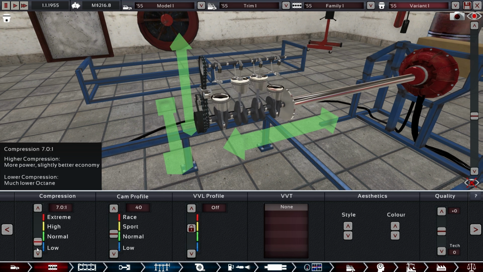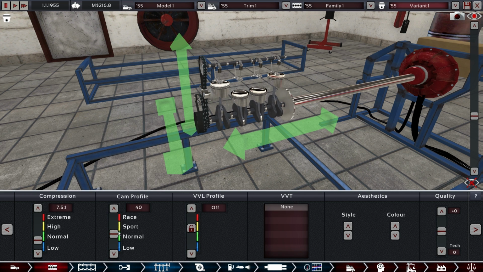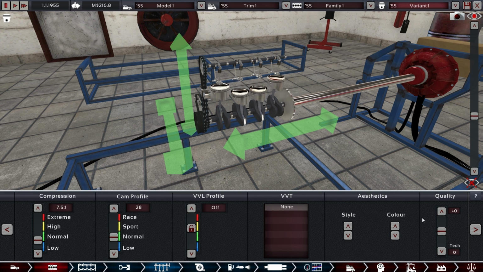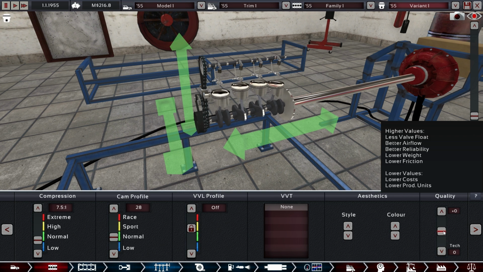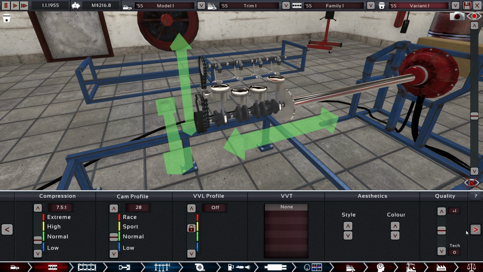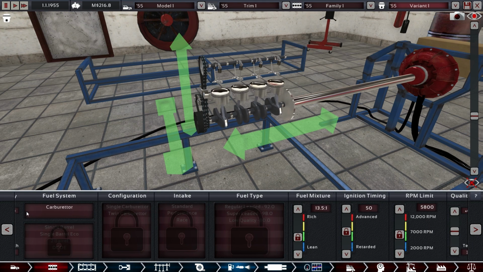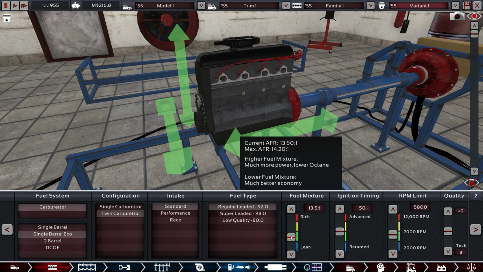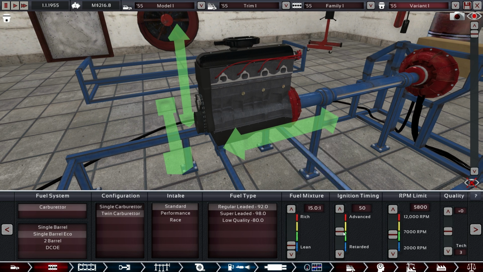So let's start out at a base value again of 7.5. Lower the cam profile to like 28, somewhere between 25 and 30. Usually works out nicely for these kinds of vehicles. It's in the low, normal to low zone. And do we need that? Yeah, +1 here maybe. Naturally aspirated, carburetor, and now we can choose 2. That's what I wanted. And lean it out completely.